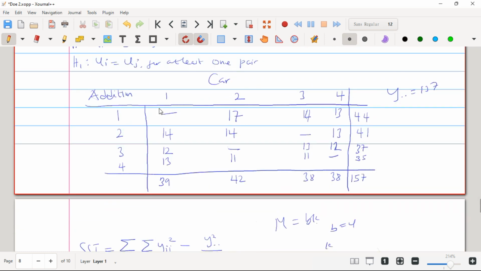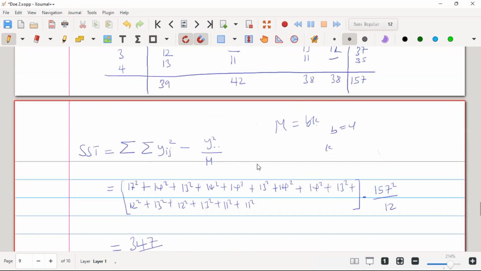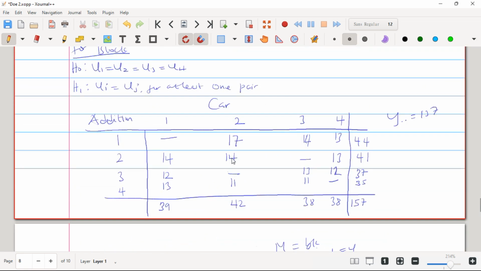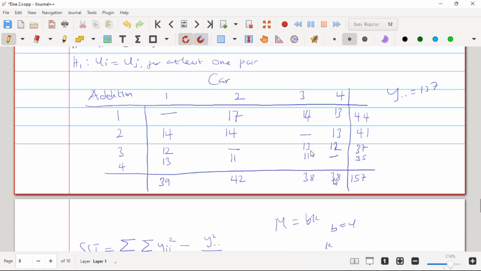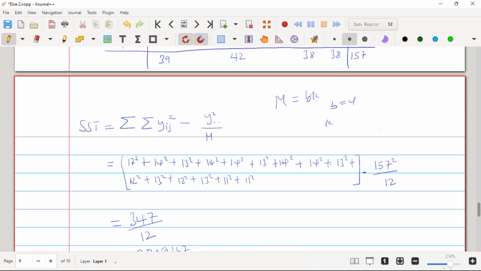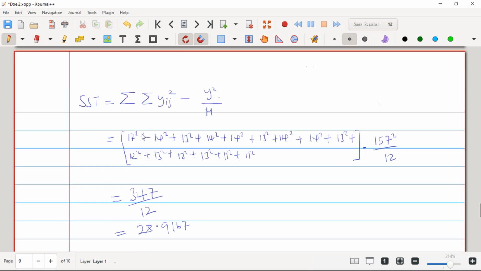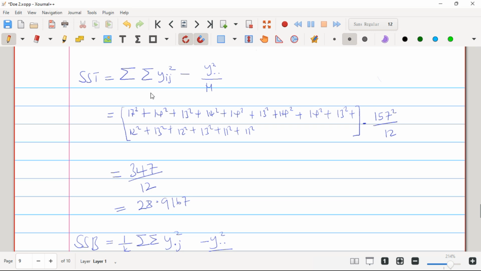And our k is the number of treatments in a block. We have 3 treatments within block 1: 1, 2, 3. Block 2 is the same thing, 1, 2, 3. Block 3 is the same thing, 1, 2, 3. So our k is equal to 3. Once you multiply k and b, you get 12. That's the reason why you see the n here to be 12, right? I've explained that in our last video, so go and watch that if you are not getting it, before you come to the calculation aspect.